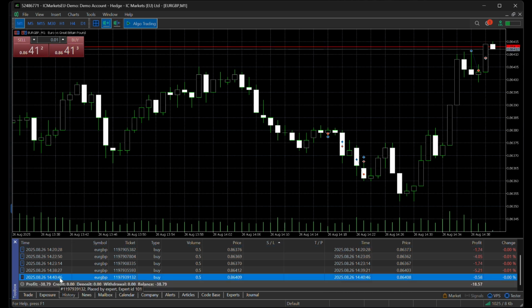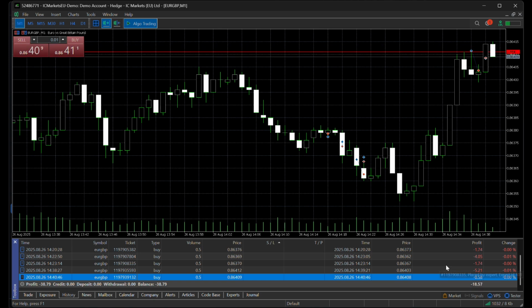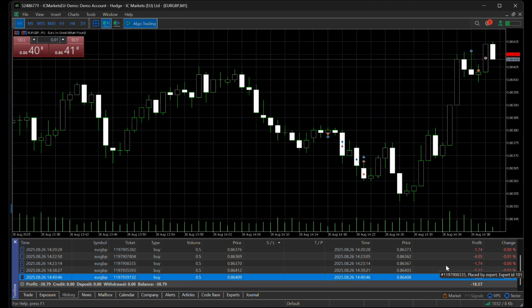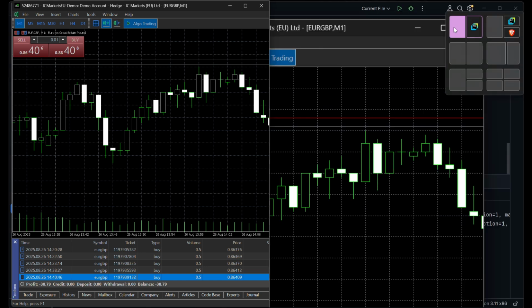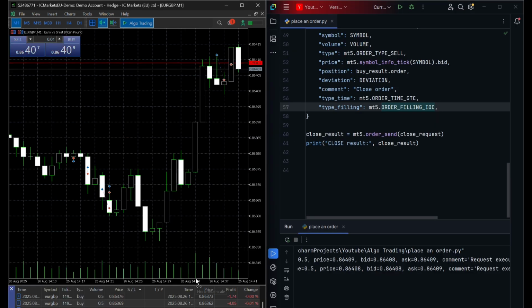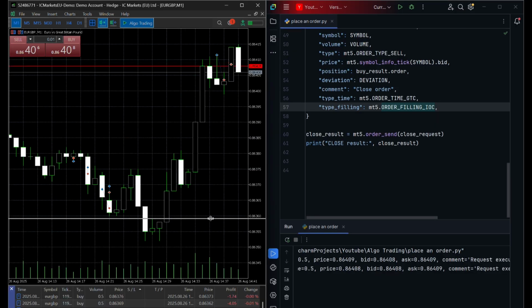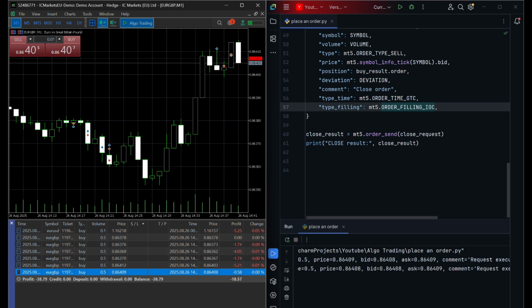And this is what we see here. Wait, yeah, this is this one. This is the newest one. So here, as you can see, we have minus .58, which represents the spread, because we open and close the position instantly. And so, as I said, you will have a loss if you do this. So I will show you live what happens, and just show you how quick it is.